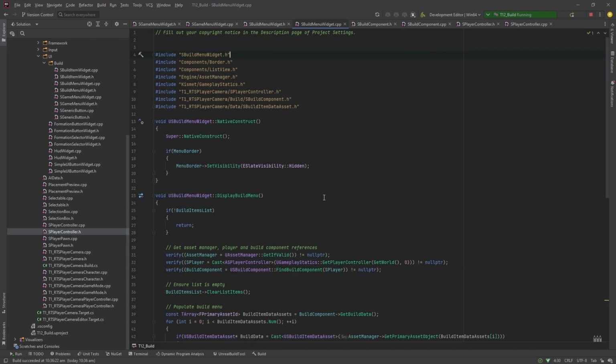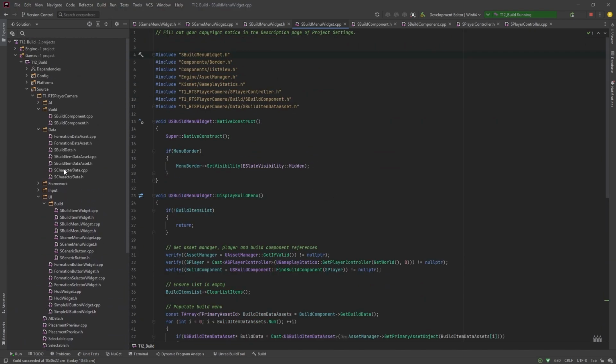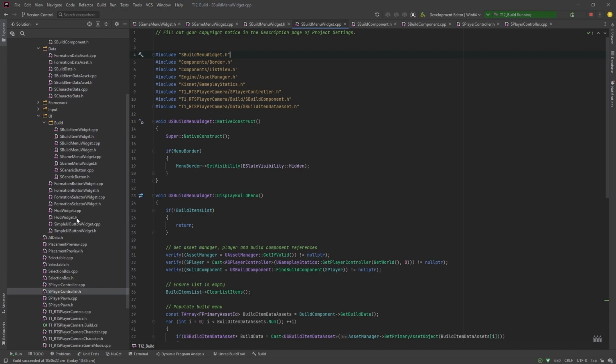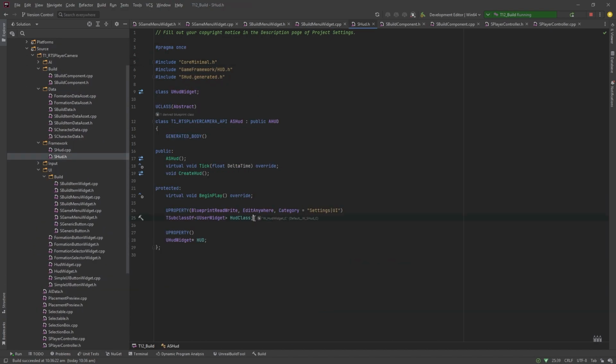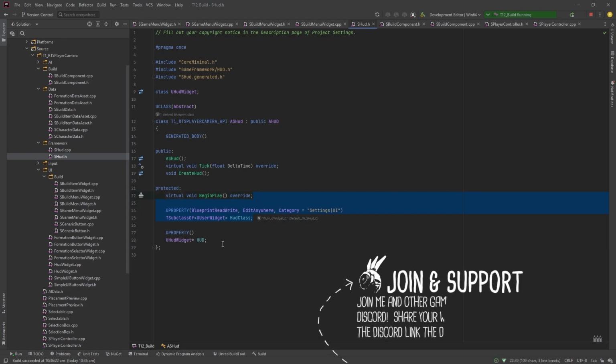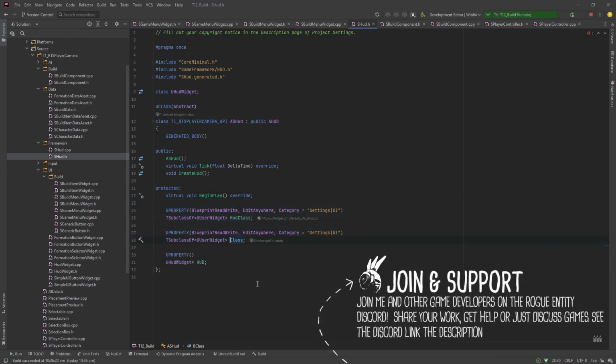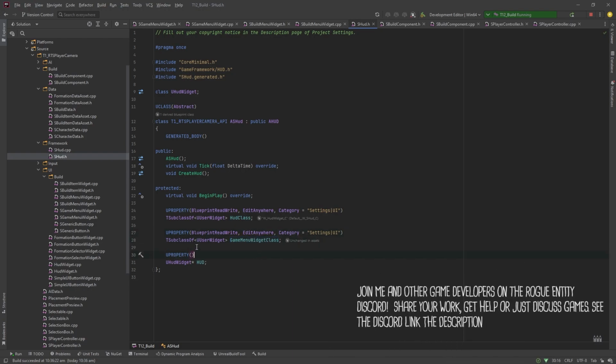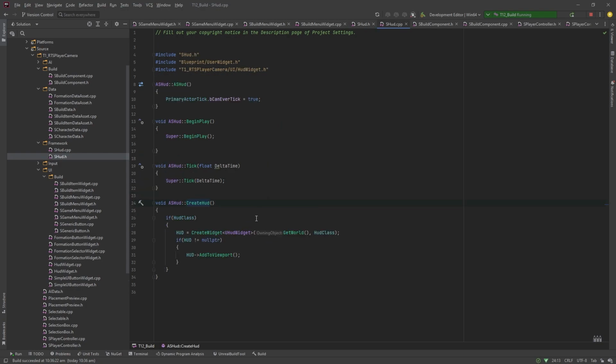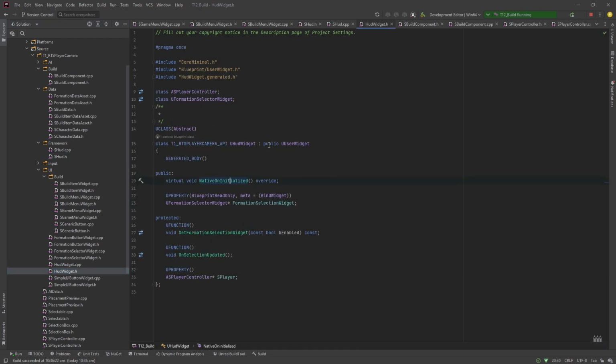So now we need to get the HUD on the screen. In the previous video, we covered the SHUD and the HUD widget. So here, this is where we want to keep all our HUD references. So I'm just going to duplicate this. We create the entire game menu HUD. Yes, game menu. So that'll be game menu HUD class, game menu widget class. So when our HUD class starts, it'll create our HUD widget. When the HUD widget starts, we want it to create our build menu.